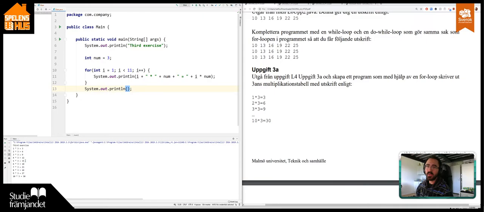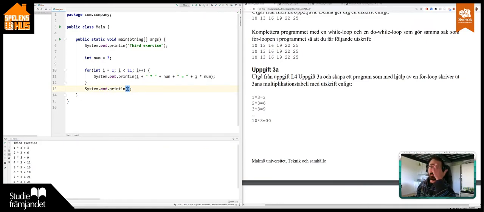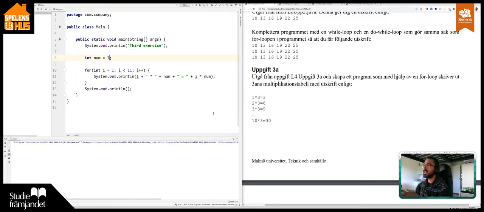And you can see how we now get this very nice multiplication table. And we could very easily change it because I used a parameter here, or rather a variable. If I just change this to 7, then all of a sudden, with no other changes, I have the multiplication table of 7.